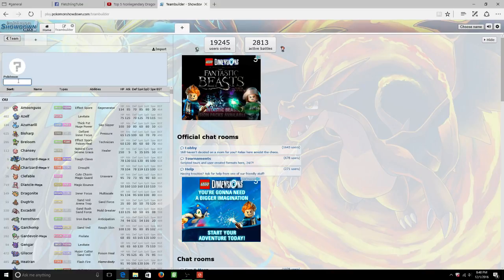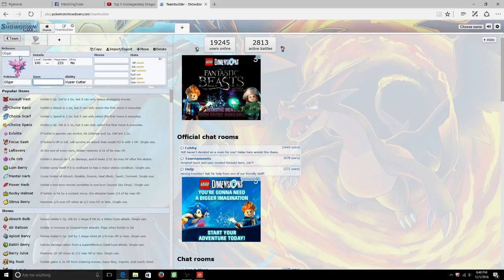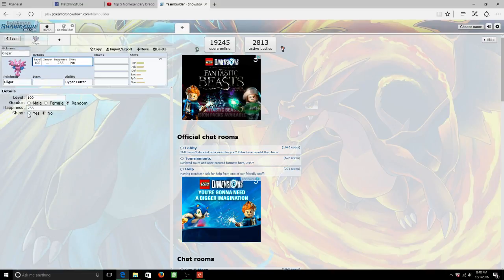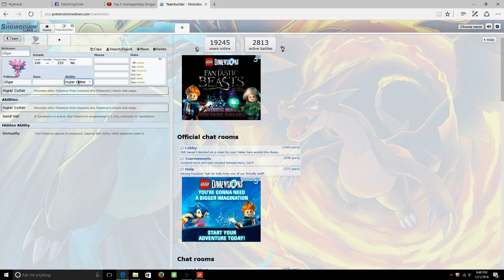So, let's get started. Number 5 is a real shocker because it is Gligar. Now, most people would think I'd choose Gliscor because it's the evolved form, but I actually never have used Gliscor. I've used Gligar in some of the Pokemon games I've played, like Pokemon Coliseum. I think I'd used it both in XD and Coliseum.